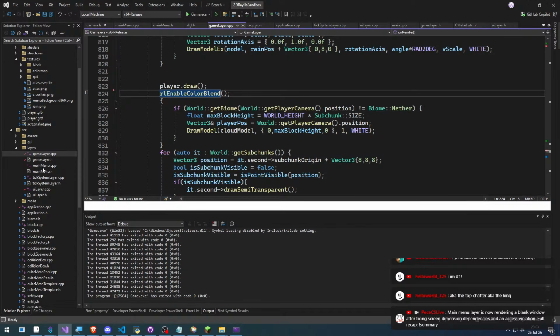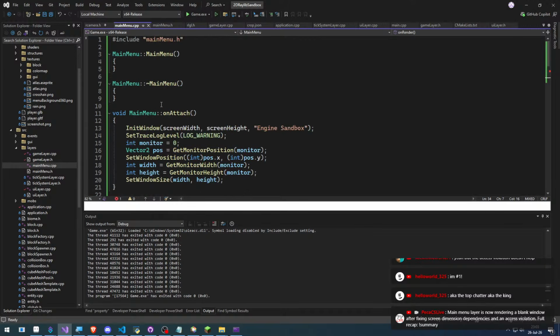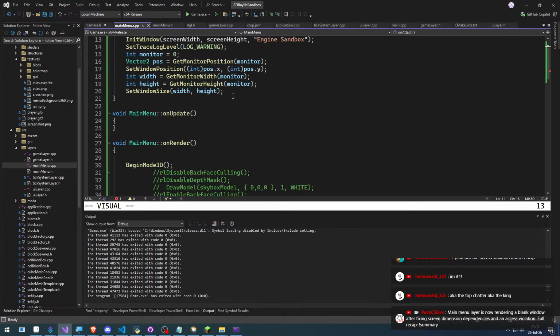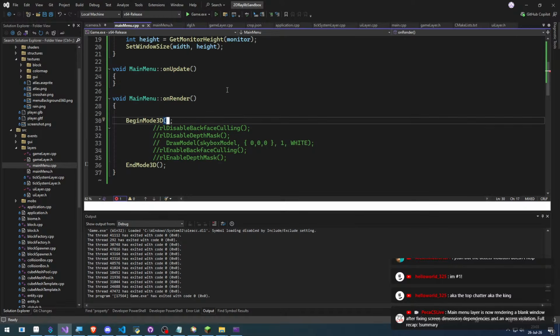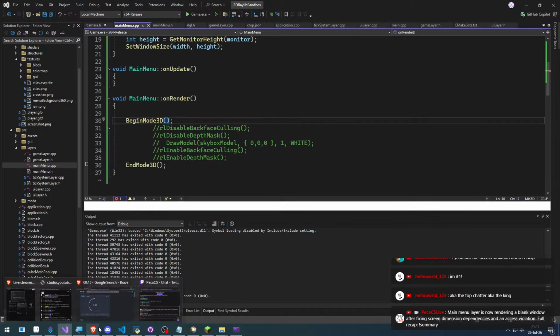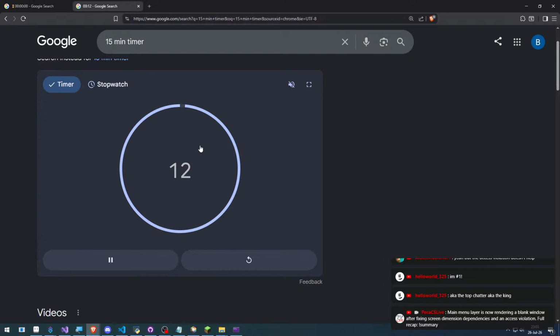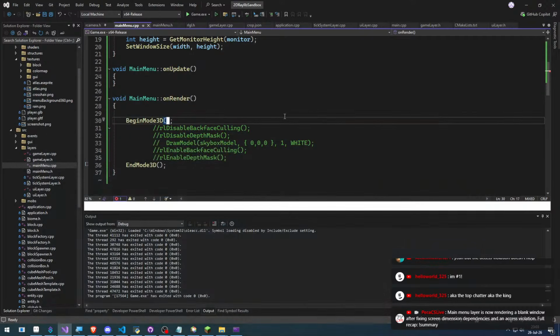And the game to leave init window to not be here. Init window to not be in main menu. But let's leave it like this. I don't want to, because we are currently testing to see how difficult it is. And the 15-minute timer is running out.